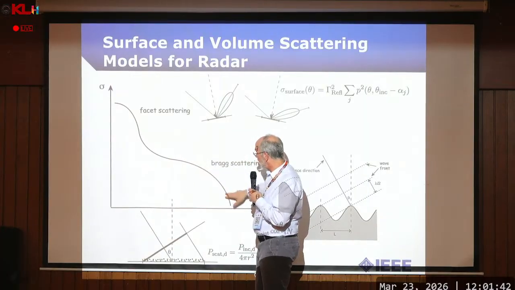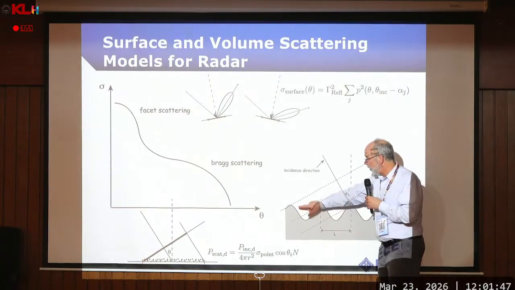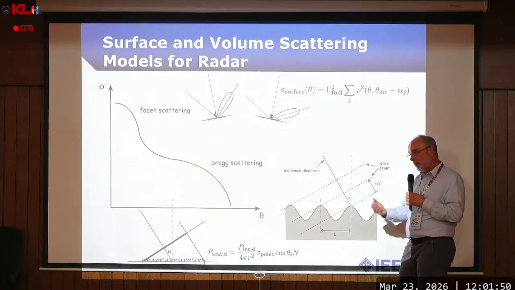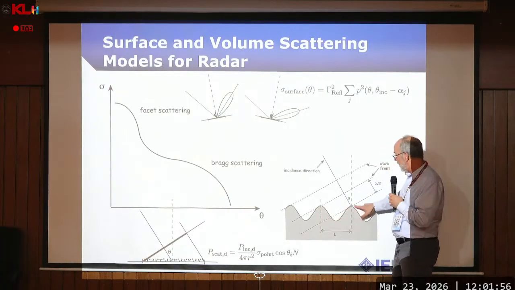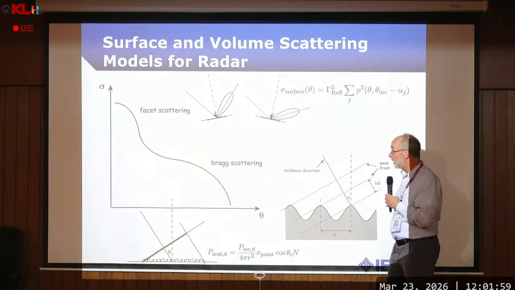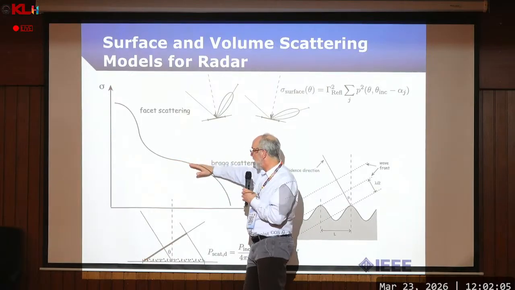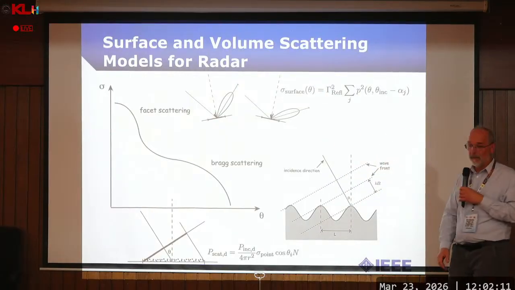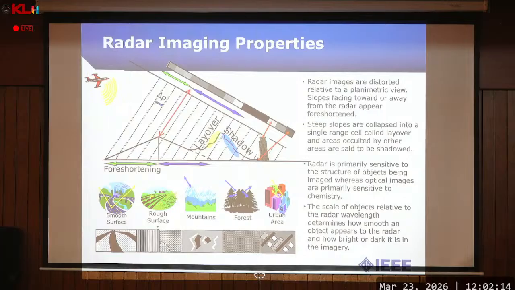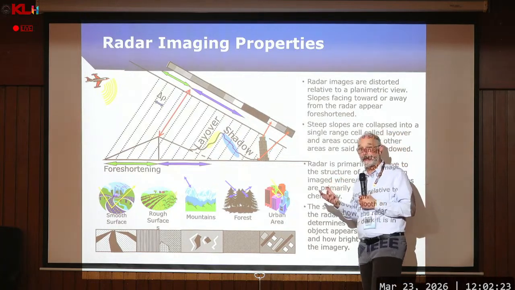And then towards higher angles, you start to get a coherent effect called Bragg scattering, where you are matching the radar backscatter to the wavelength of the radar and the characteristic scale sizes of the surface. So instead of just going down continuously with angle, you get these sort of resonant effects at the far angles. So armed with those very heuristic approaches, you can look at a radar image and try to understand its characteristics.